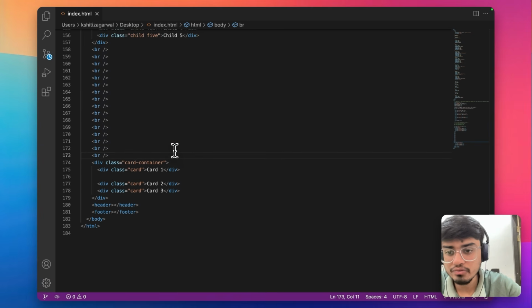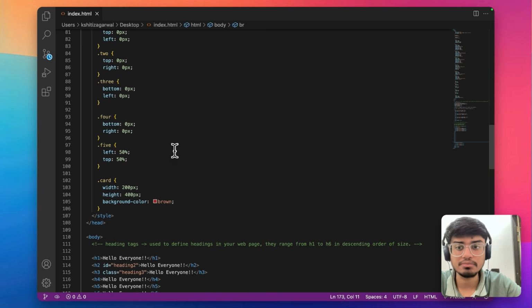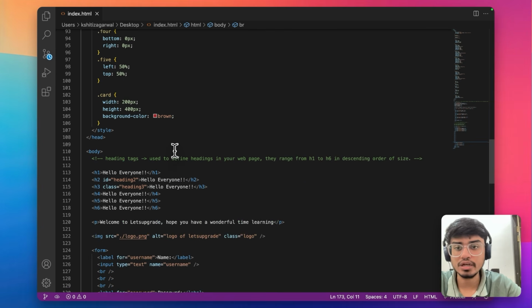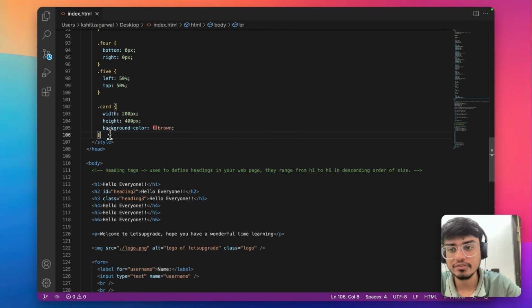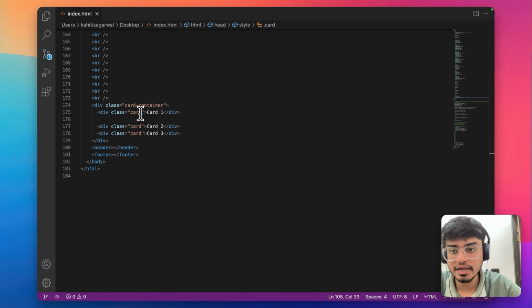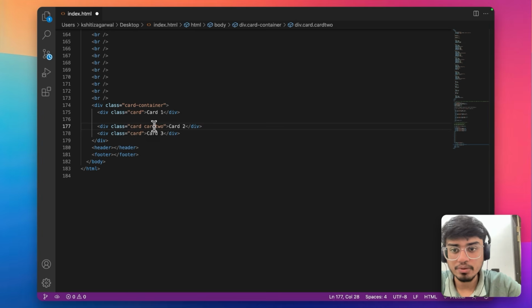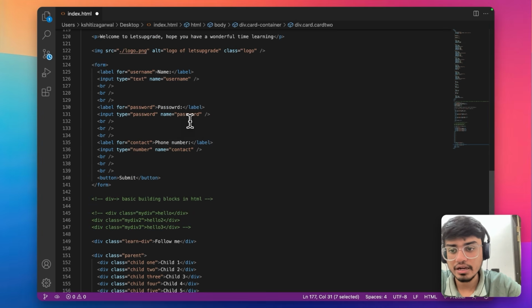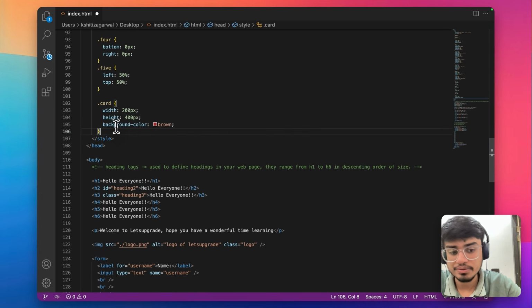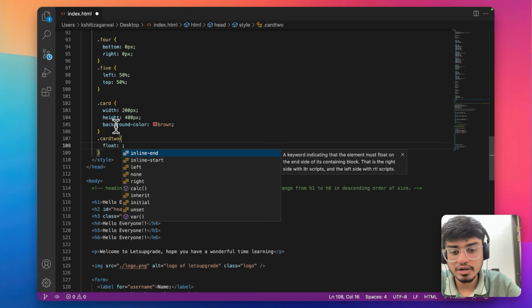If you are an HTML CSS enthusiast, you might have learned about a property known as float. So you can float any particular card. Let's say I give card 2 a property, and I'll try to style it, and I'll give it float right.